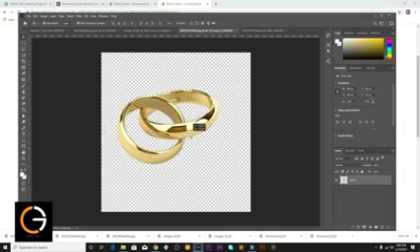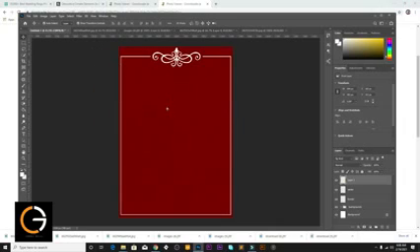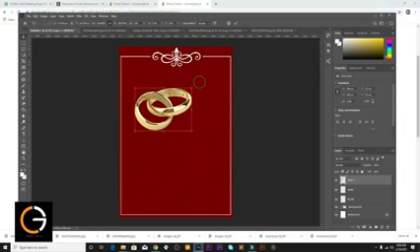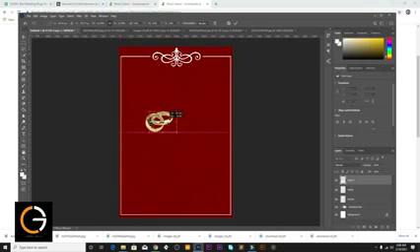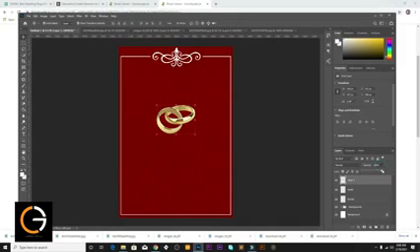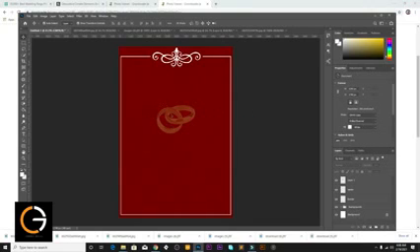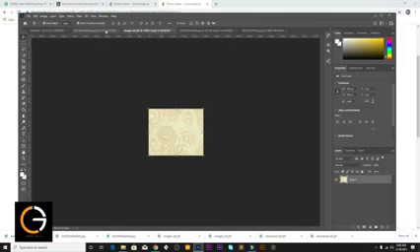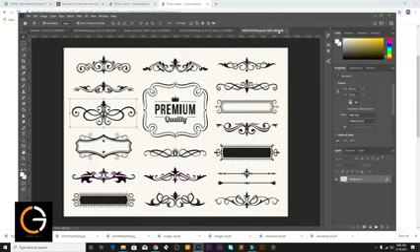We can also move this one and place it on our image like this. Put it under somewhere. Then reduce the opacity small. Alright, so we have this one. What again are we going to add? I think nothing.